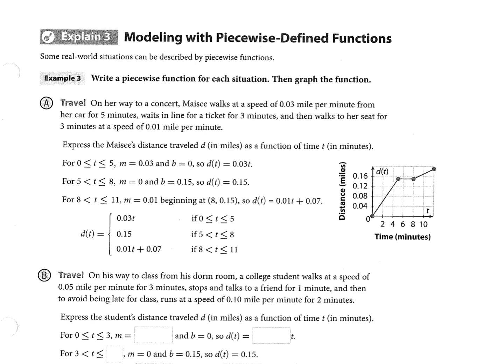So for the first 5 minutes, her slope is 0.03, and her y-intercept, where she starts, is 0 distance or 0 miles from her starting place. And so the function is represented like so. That's just another way of saying y equals m, which would be her 0.03, and instead of x, we're using t for time. So it's just a different method, but it's still the same format that you're used to seeing.